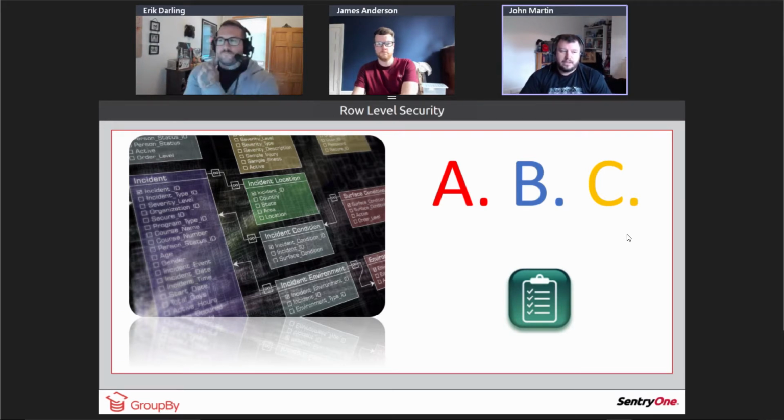Okay. Now, from what I've said so far, it should be very, very apparent that this is not going to work for ISV apps. You're not going to be able to get SharePoint or anything like that and go, oh, we'll use Row Level Security and that will solve my problems. Nope. Okay. You need to have control. So if you're doing development in-house, this is where you're going to start looking at potentially being able to make use of this feature. If you're just running third-party off-the-shelf apps, forget about it, I'm afraid. Okay, don't even go there. It's not going to help out.